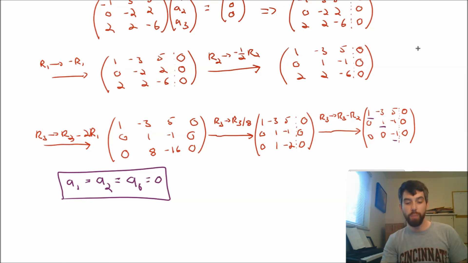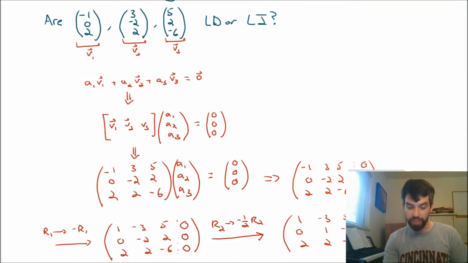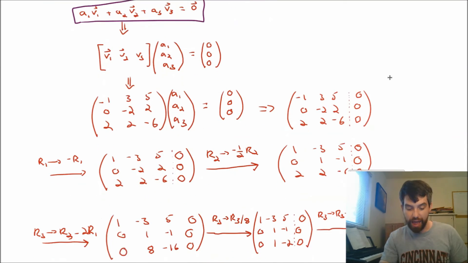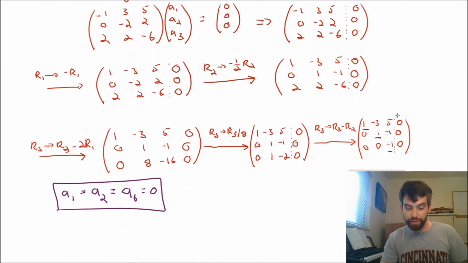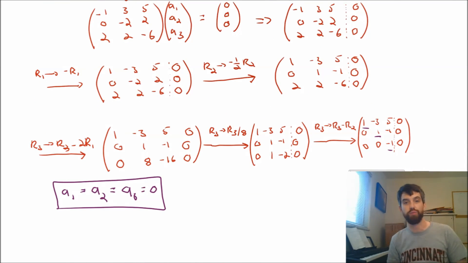But if I go back to what I was doing at the beginning, I started with this linear combination where the a1, the a2, and the a3 were the scalars in the linear combination. I asserted the linear combination was zero. And what I have deduced out of that is that my three different variables, the a1, the a2, and the a3, my three scalars are all zero. And so it's going to be linearly independent.